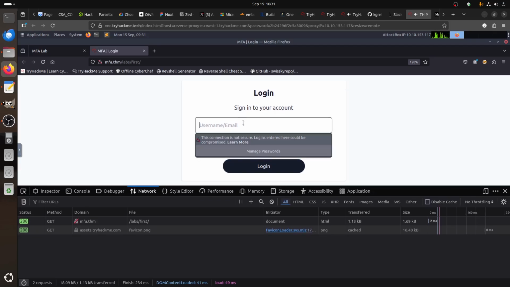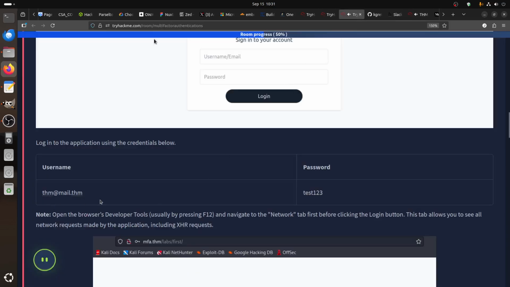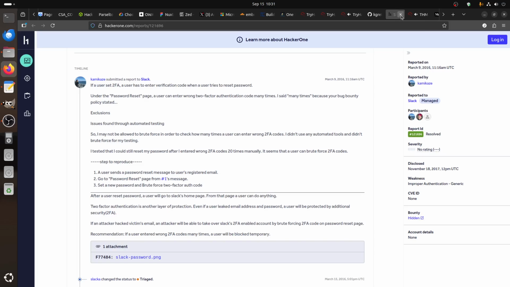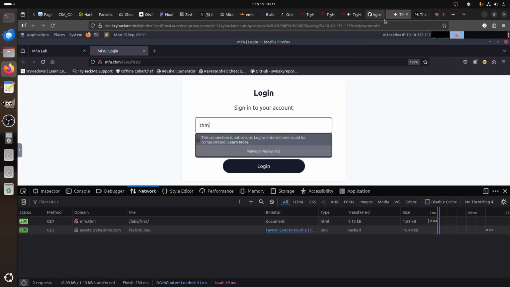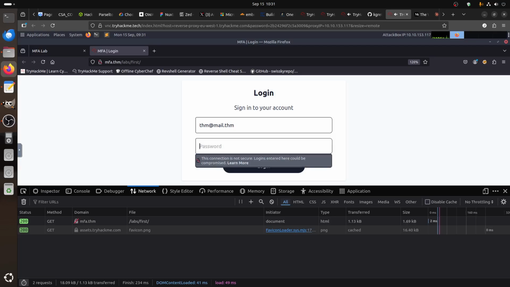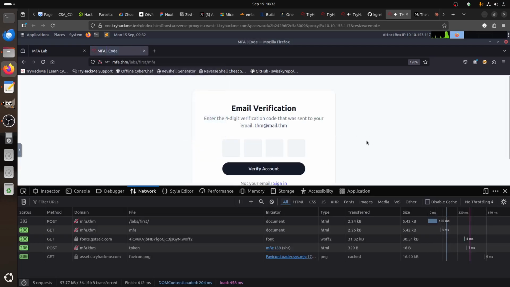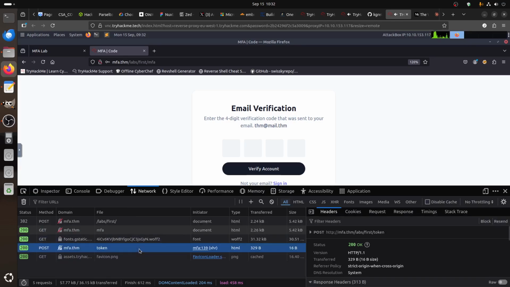Go to mail.tryhackme, and then you go to test123. Now you can see that's the MFA. It's sent to token here.